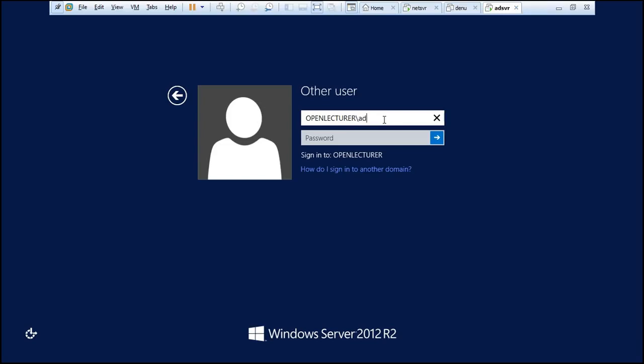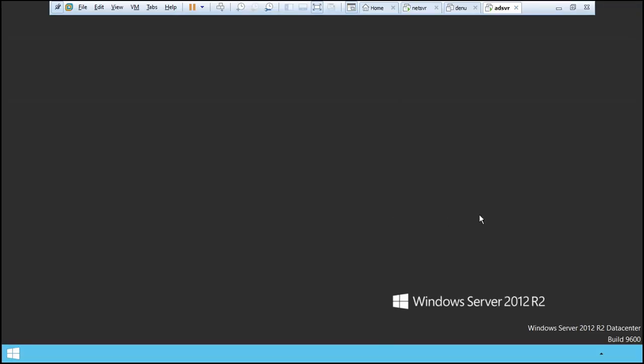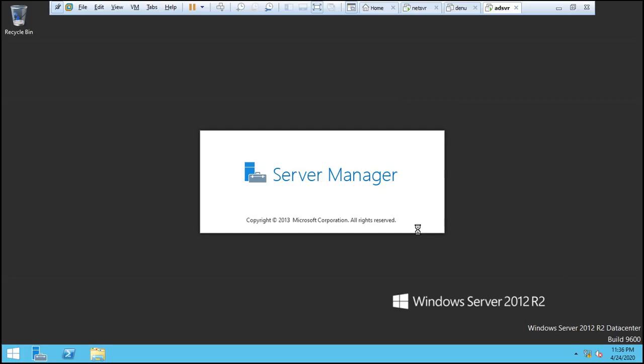If you notice, the open lecture domain shows up, and we're going to need administrator, and then the password for the administrator, and we are logging onto the domain. We are logging into the open lecture domain. Okay, so we are logged in as a domain admin user.